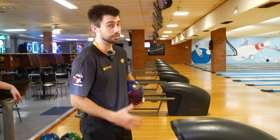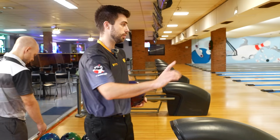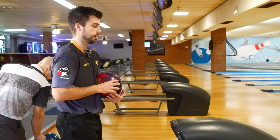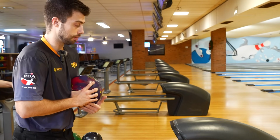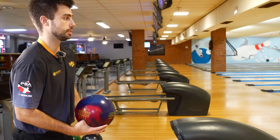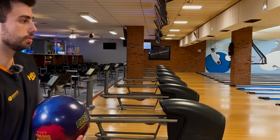So to me, I'm already thinking straighter angles. Straighter angles, the hook's not 100% developed there. Those first few shots where we got him to hook back, maybe they were flukes. So I'm gonna go back to the right, straighter angle, because I don't want to be leaving those washouts. Looking at 7.